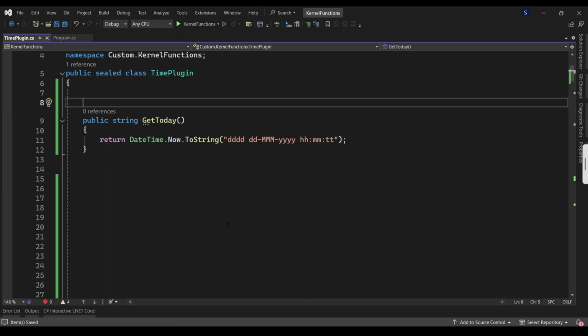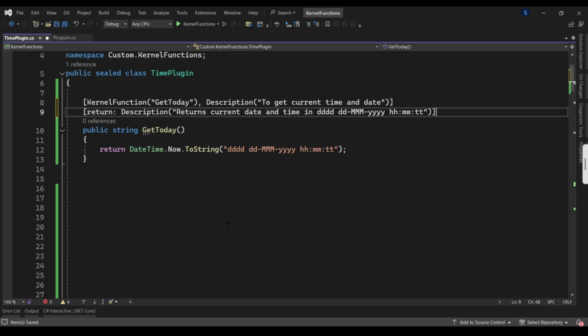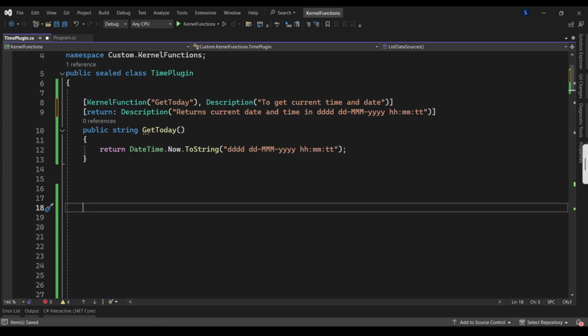But you have to convert this C# method to a kernel function. Then only will the LLM be able to invoke this where and when it is required. To do so, you have to use a couple of data annotations and attributes provided by the semantic kernel SDK. So to convert any of the C# functions, you have to use the KernelFunction attribute, and also you can provide the name for the kernel function.